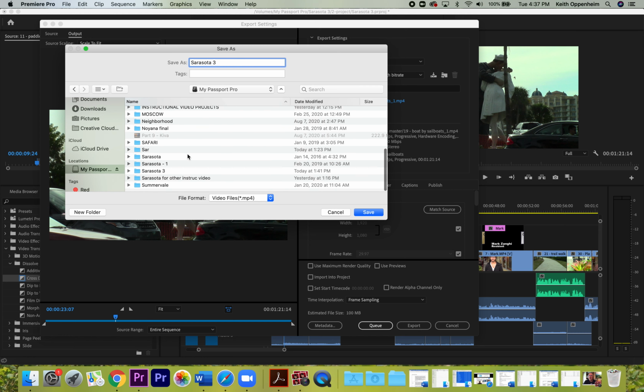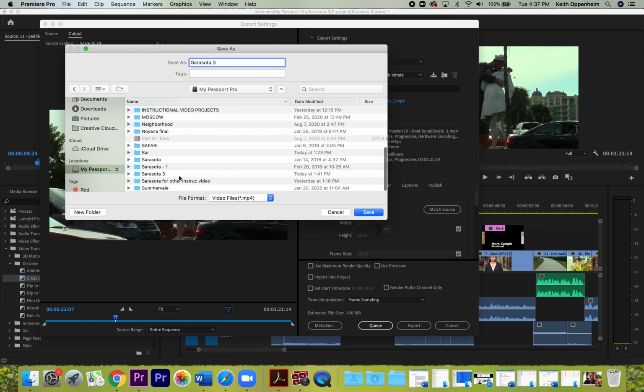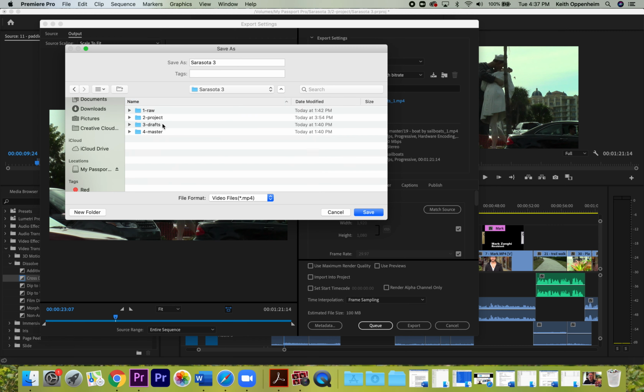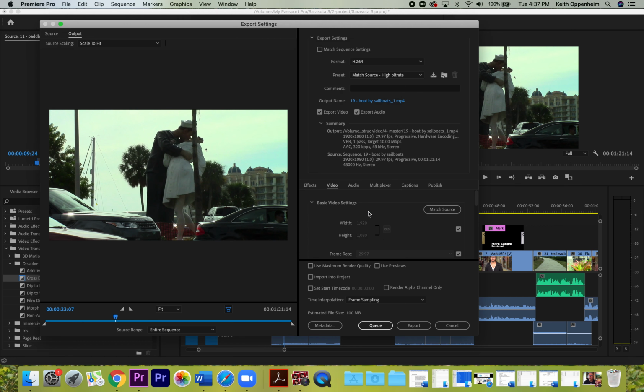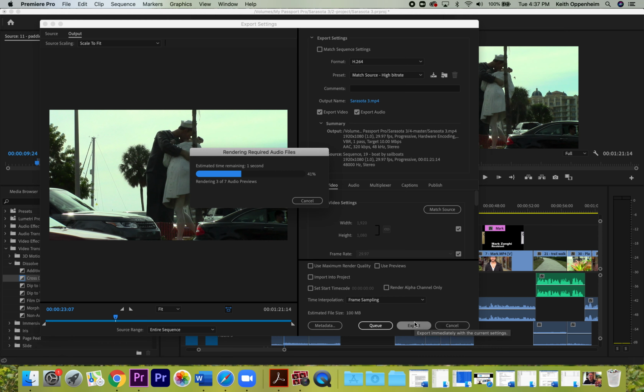I'm going to my Sarasota 3, and I'm going to master, and I'm going to save it there. So I've told it what I want it to be called, where I want it to be saved. I haven't exported anything yet. Then I can click export.